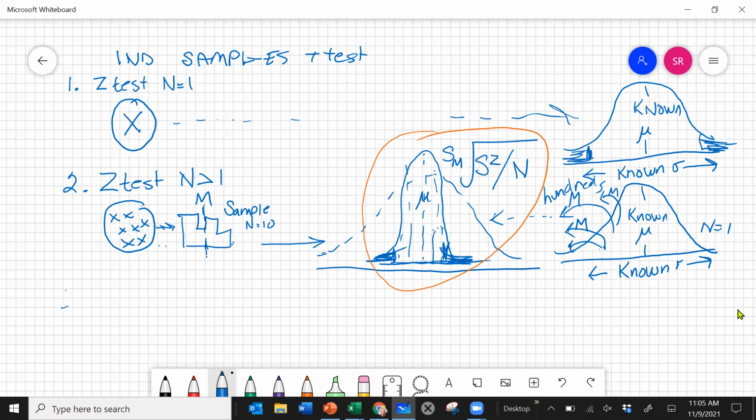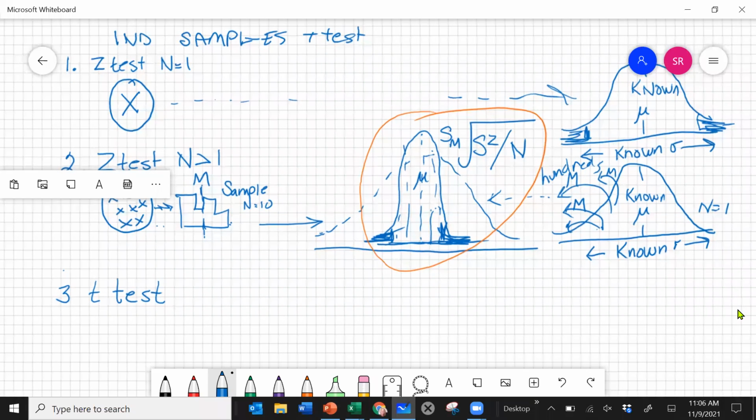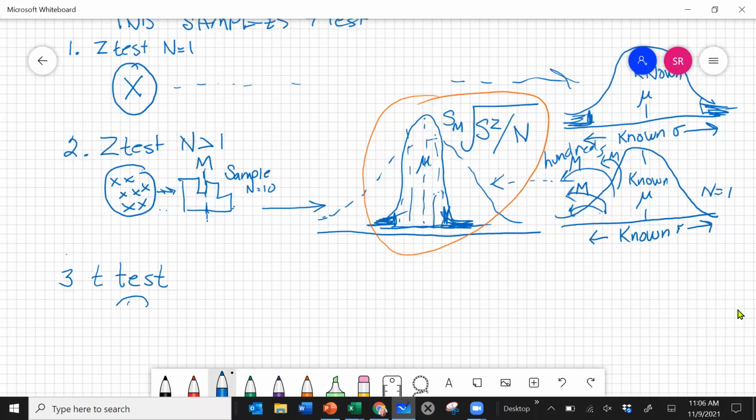So then we went on to our third test, and this was a t-test. And henceforth, everything we have is going to have n greater than 1, so I'm not even going to repeat it. And so in this case, our sample looked just the same. It was sample greater than 1, all of these x's. And the first t-test we did, by the way, was the 1 sample. And we figured out its characteristics. So maybe this was the mean. And we figured out the mean for our sample.